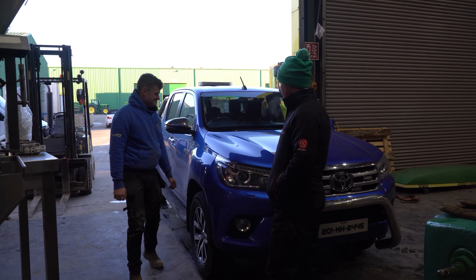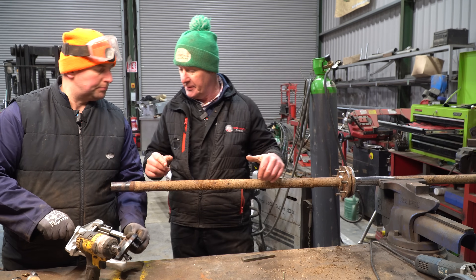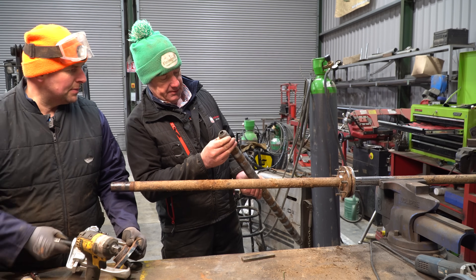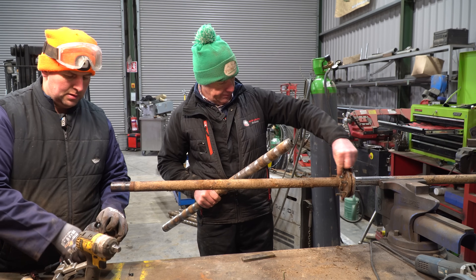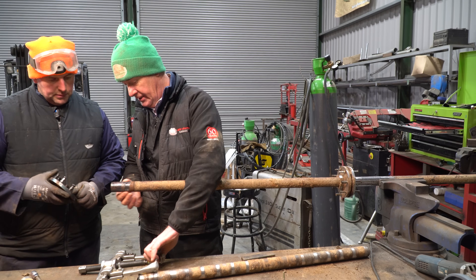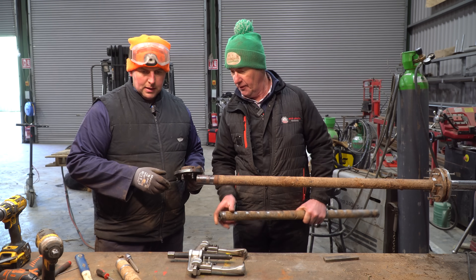How'd you get on? All passed — all good, making a good job. Just got the new tires on, ready to go — that'll keep it going for another year. Now this is a shaft coming from the poultry grading shed — it's an agitation shaft which spins and you can turn the speed up and down on it. The problem is one of a series of seven shafts: they're melted over completely. Normally there's a plastic bush shoved down into the pipe with a little stub on the collar, but these stubs have completely worn down from about 12mm to about 4-5mm.